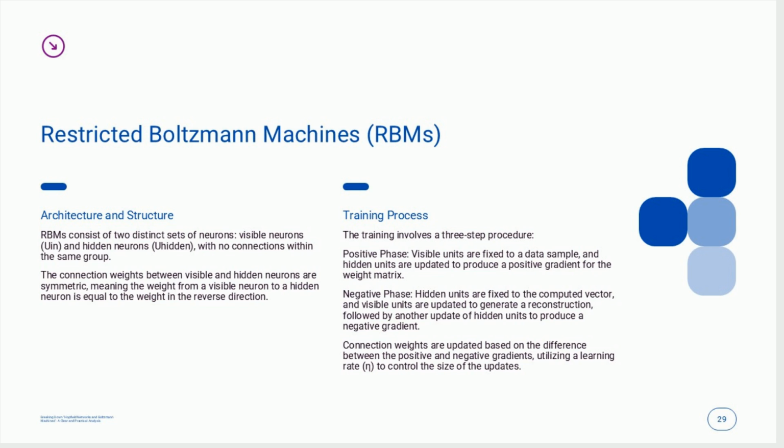Let's dive into restricted Boltzmann machines, RBMs, with an analogy that makes things crystal clear. Imagine an exclusive club with two floors. The visible neurons are like the guests on the ground floor who interact with their surroundings, data, while the hidden neurons are the VIP members upstairs who analyze the guest list to decide what the club vibe should feel like. Here's the catch. No guest visible neuron talks directly to another guest, and no VIP hidden neuron talks directly to another VIP. The interaction only happens between the floors.